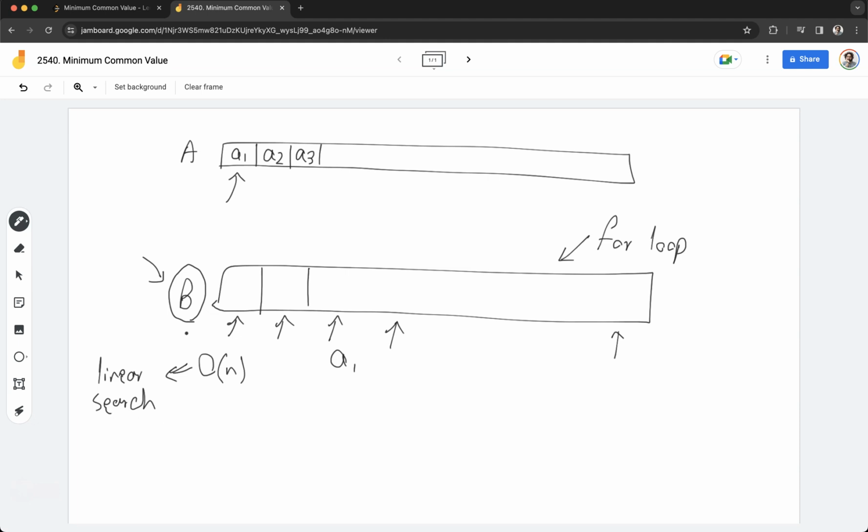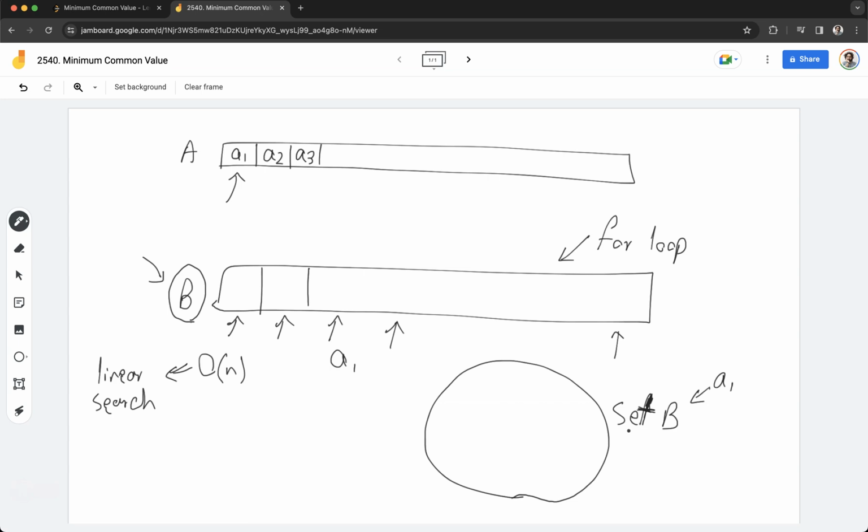But you can convert B into a set. So you put all of the numbers in a set B. And now if you ask set B, hey, set B, do you have A1?